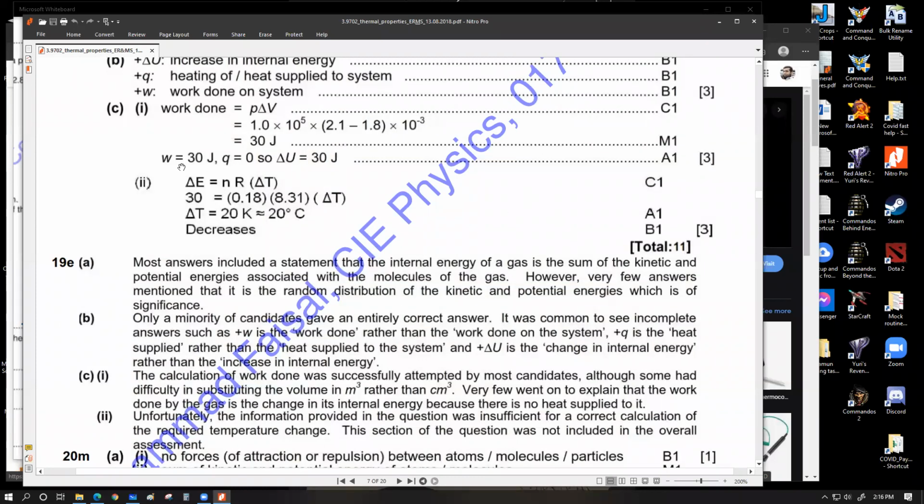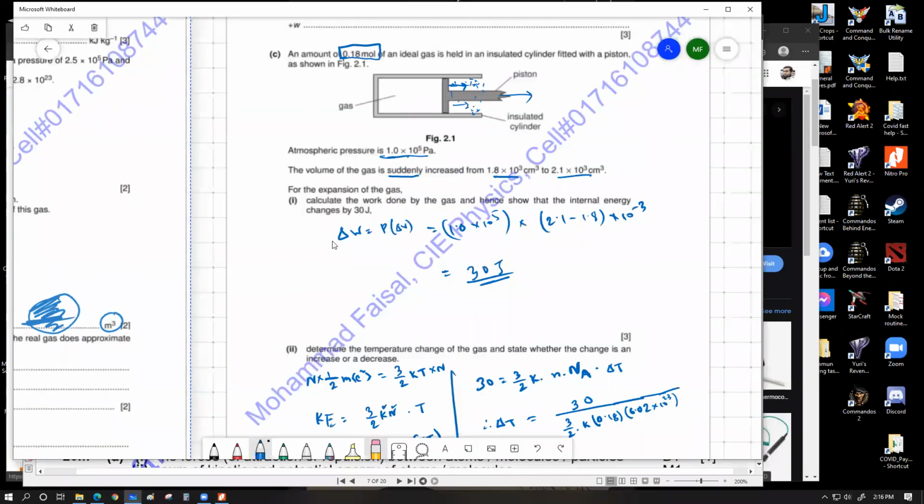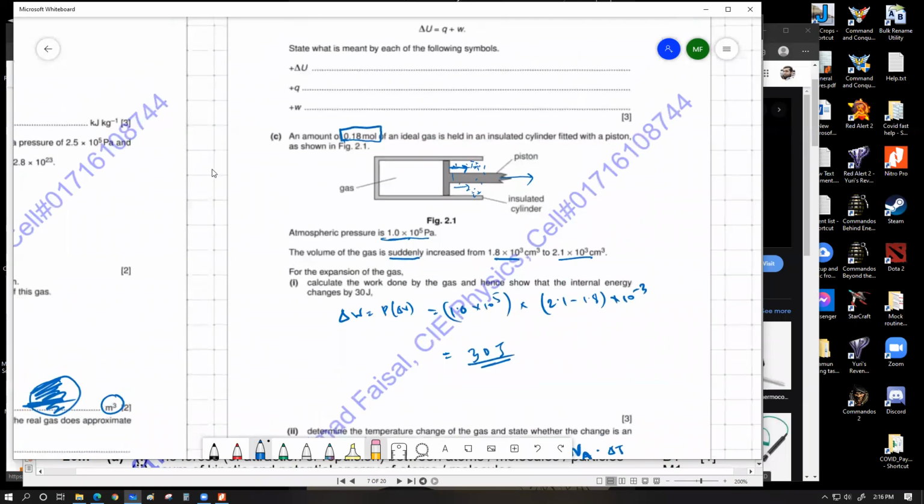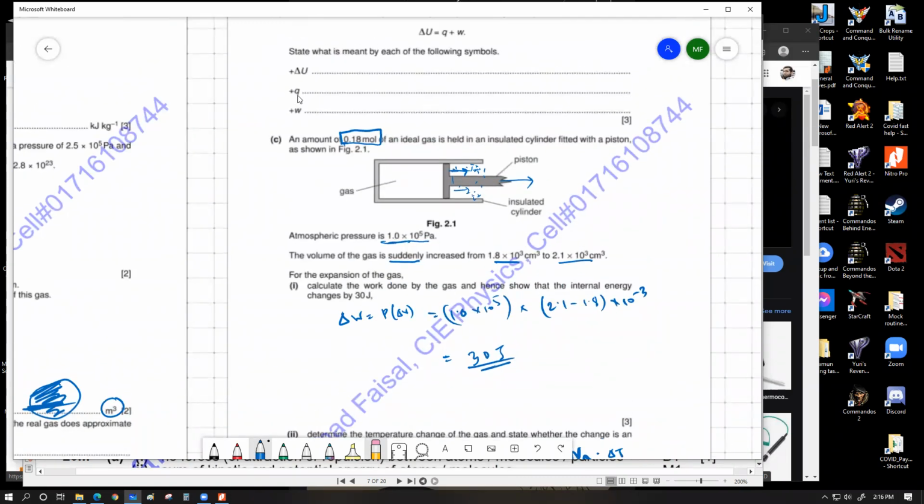Oh, okay, you have to mention this as well. I did not talk about this line. If you don't write this line, you're not going to score 3 marks out of it. Yes, I actually forgot to talk about this specific line. You have to look at the question in number 1. It says, hence show that the internal energy change is 30 joule. I only calculated delta W is 30 joule, and then I moved on to this part. You have to say that no heat energy was supplied or left from the system, so Q is 0. So Q is 0, which means delta U equals W.